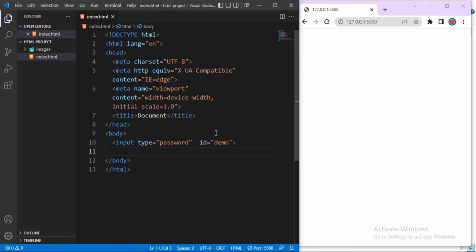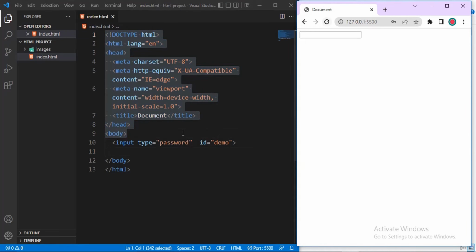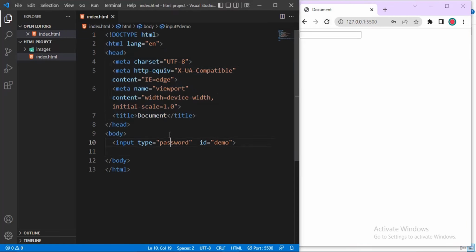Then the next thing is to label it. Okay, the label, let's refresh this and see what will happen. We need to put the label before the input, so the label will appear on the left, not on the right, because if you put it down here, it will appear here. So let's do that. Enter label for password, then here, password. Okay, you can see that. So this is what we want it to be this way.